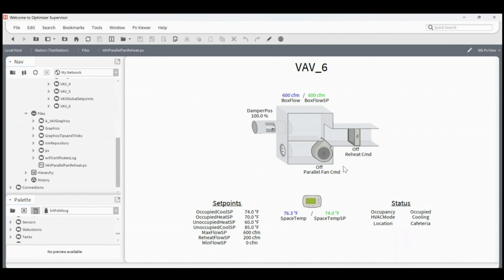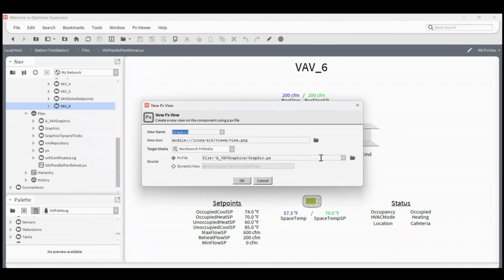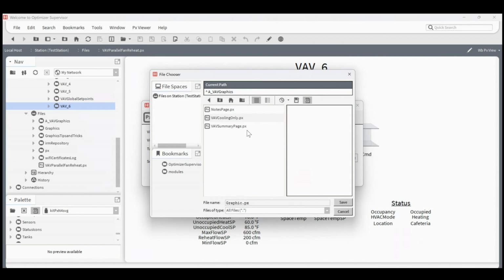Alright, and with that all being said, there's another thing that you can do. So this graphic page, this is perfect. Now, if you copy this into your graphic, the customer can see it. If you would like to make this relativized, so let's say you have multiple devices that all have the same exact point namings and locations, you can make it relativized. And the easiest way to do that would be to go to your specific device, right-click it, go to Views, New View, and then select this image file, or this PX file, and you'll see it right here.